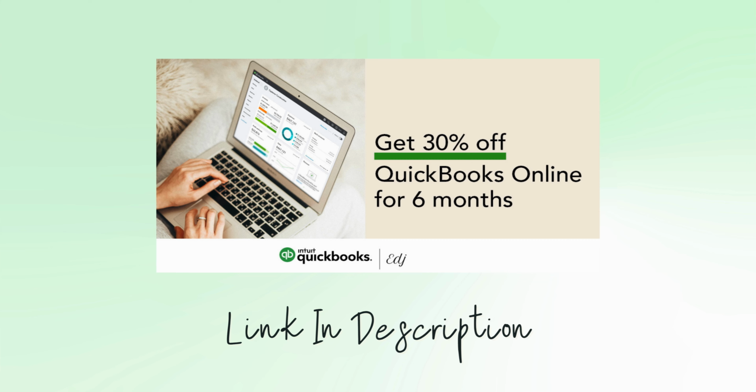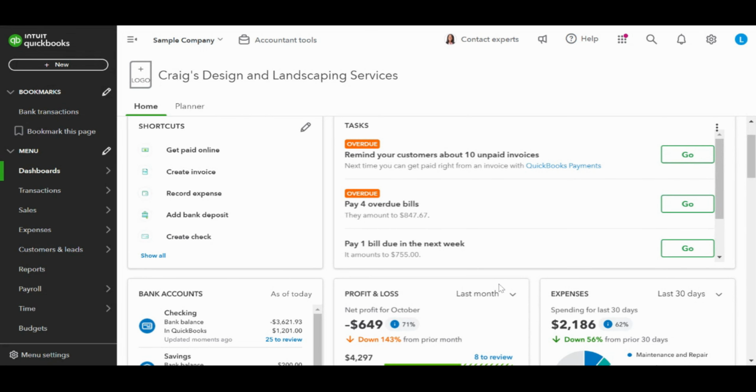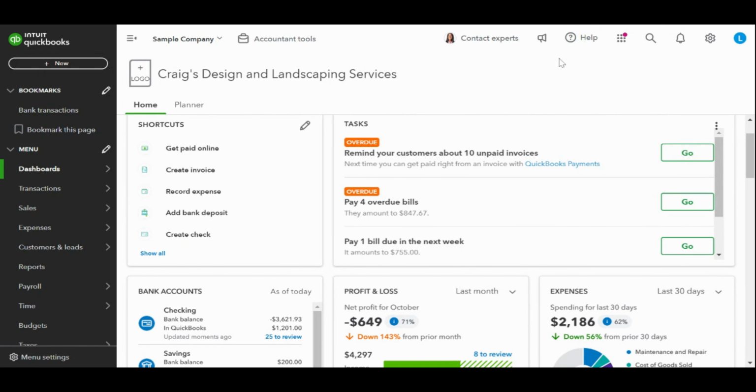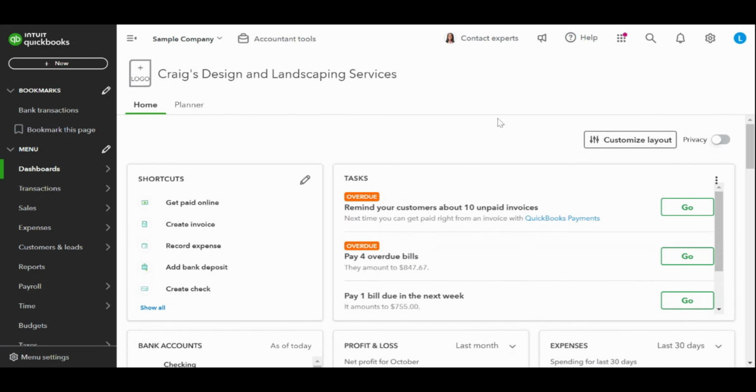As always, this is a sample company provided by QuickBooks for educational purposes only. In today's video, I'm going to show you how to import bank transactions into QuickBooks Online. You'll learn how to connect your bank account to the system, which is necessary for automatically importing transactions into QuickBooks, and to import transactions manually in video 2, which is recommended if your bank isn't supported by QuickBooks Online, or you aren't comfortable connecting your bank account.